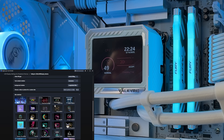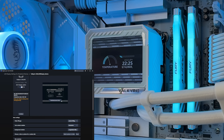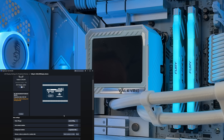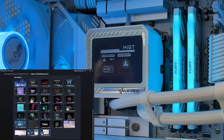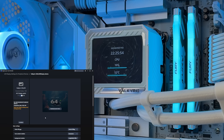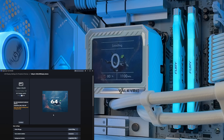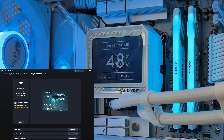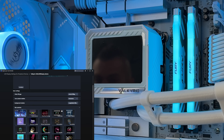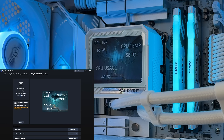When talking about the LCD — they updated their MythOS software, which gives you around 25 presets where one is a do-it-yourself option so you can modify it as you wish. You can adjust the position of thermals, clock speed, load, and similar. The do-it-yourself preset is a bit wonky and still needs more work, but regardless, it gives you the option to modify it and choose other presets, which is good.